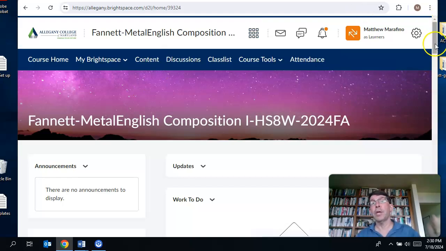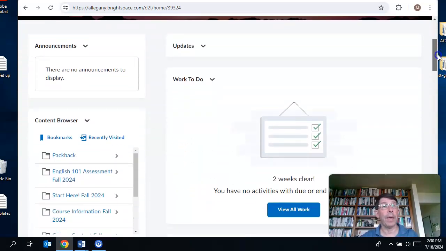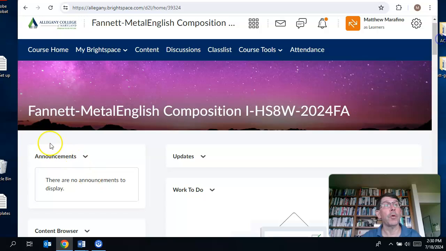This is the home page, and you're looking at it. What I'm showing you right now is the learner's point of view. So it doesn't have some of the things that, as an instructor, I can see, but this is the stuff you need to see. So this is the home page, okay? This blue line here is called the nav, or navigation bar. That's a really important thing to know. You can access a lot of your course content through that, okay?